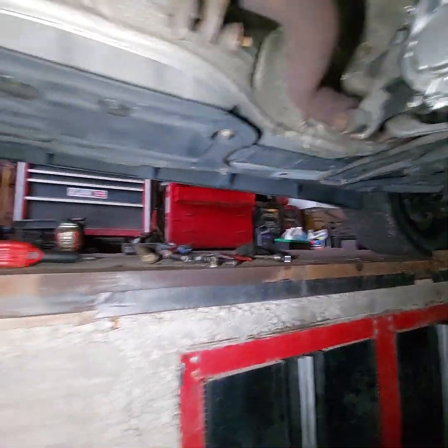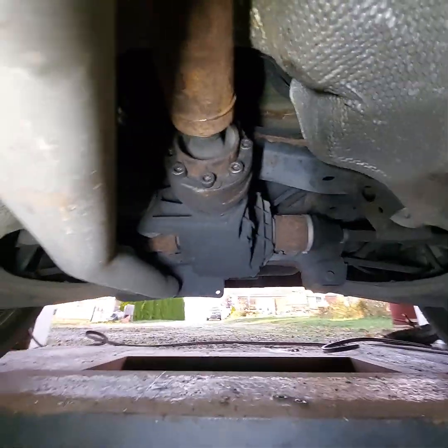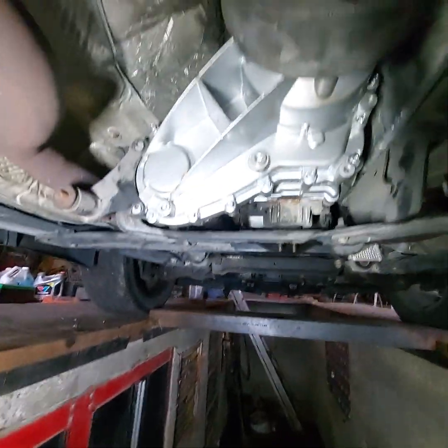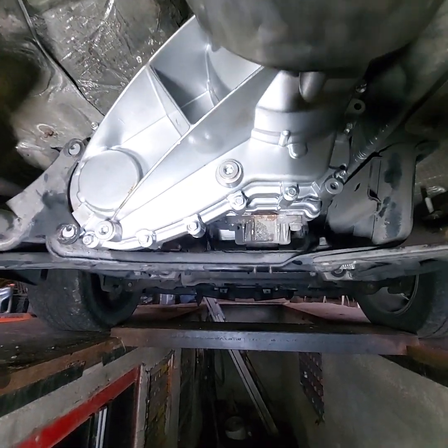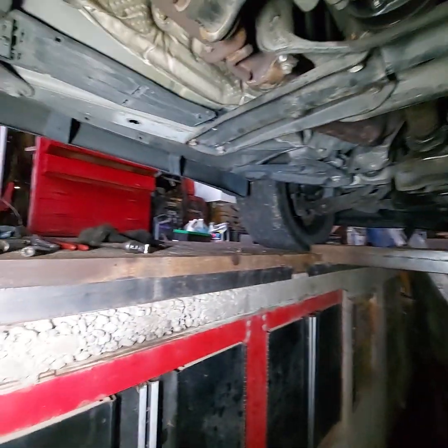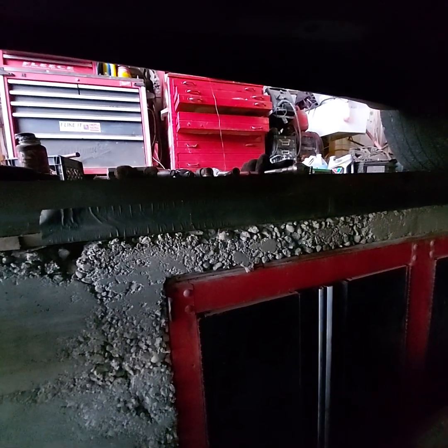Just get a couple of bolts for the front and rear yoke. I'll back it up. I'll get the top 2 bolts in and get new oil for the transfer case and the front and rear differential. I believe they all 3 take 75W-90 synthetic, but I'll have to look into that for sure.